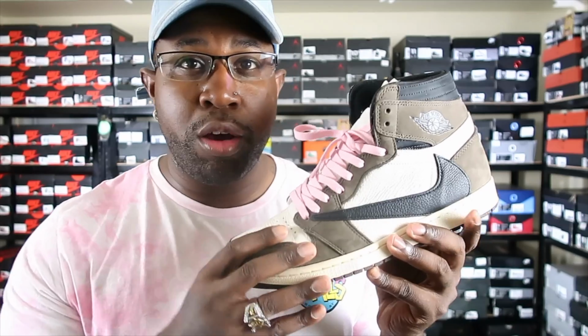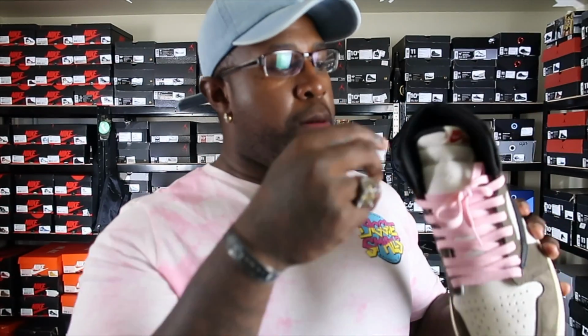And probably one of the hypest releases for me to cop this year was the Travis Scott Air Jordan 1. I was able to hit on his G-Day off of his site and pick these up. And I have worn them, y'all. I've worn them, and I've just kept the pink laces in them. I dig the vibes of the pink laces. It's an offset type vibe, but hey, it's all good. I also like the brown laces in it, and I do like the sail in it too, but this is the way that I have rocked them. I haven't worn them in a little while, man. I actually go with the shirt that I got on now. I should just step out and go rock them right now, y'all. I might just run to Walmart real quick just so I can throw these things on and say that I wore them today. Hey, call it quits then, you know what I'm saying?